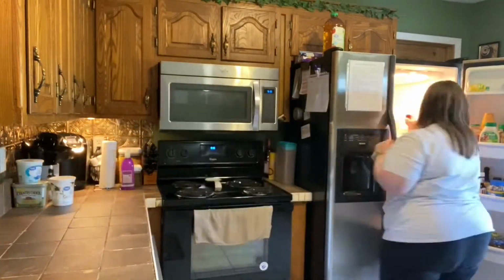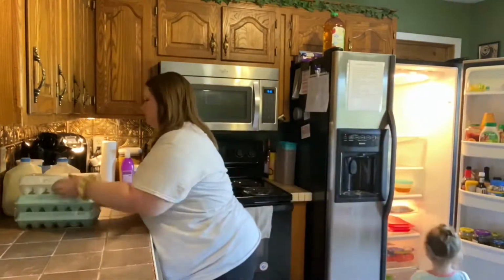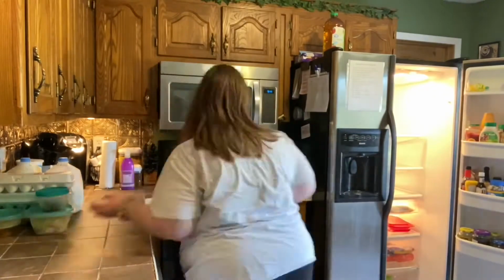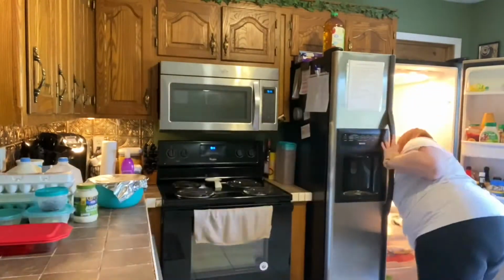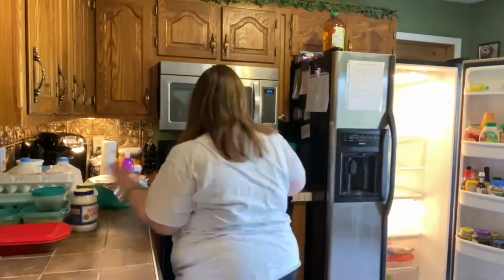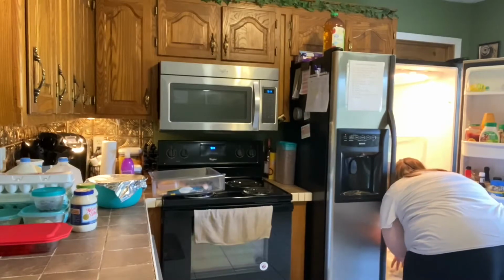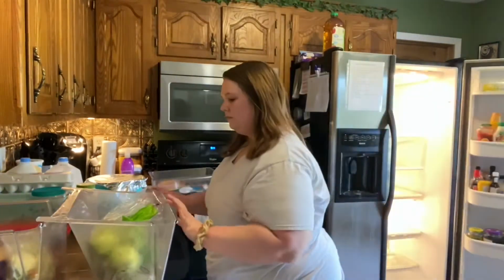So now I'm moving on to cleaning out my fridge. This is definitely one of the places in my kitchen that I neglect the most. And it's just because I always have things coming in and out of the fridge, and I really just don't have time to sit and clean out the fridge. This took me right at an hour, but I'm telling you, it feels so much better, and just like expired product is out of there. Everything is wiped up, and I just feel better about it.